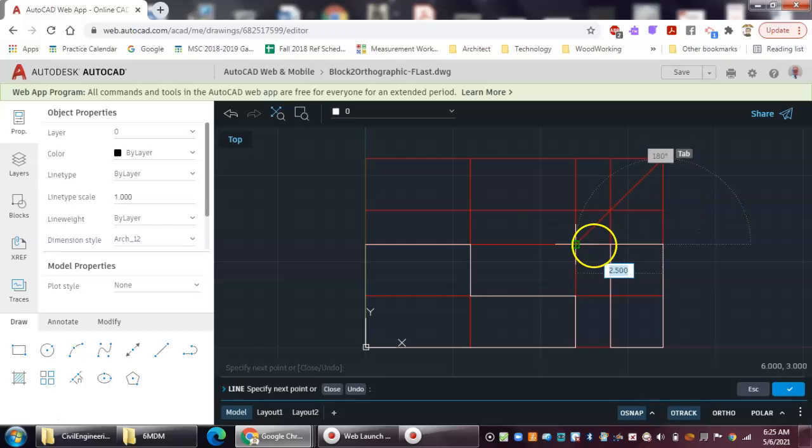All right, there we go. Let me right click confirm to exit out, and then I will right click repeat the last command because I need the object line right here as well.